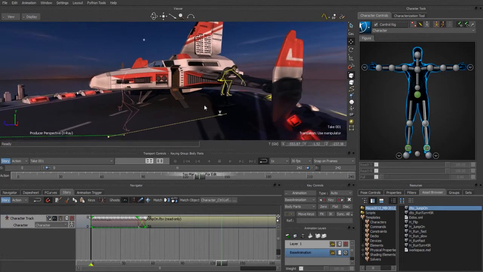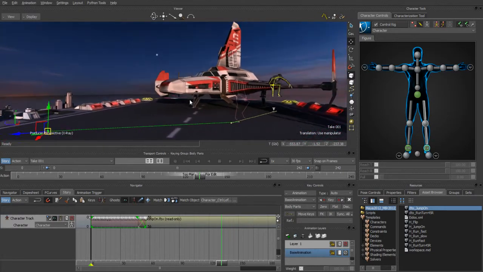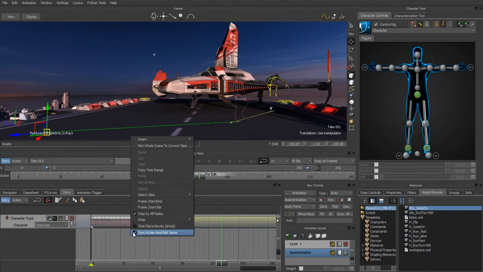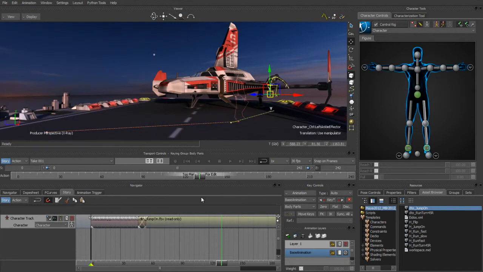So what we're going to do is take all this information and push it back onto that control rig one more time like we did previously to give me the ability to start layering animations on top of these two clips. So this is again a baking process. It's really straightforward. We're just going to plot this scene to the current take at 30 frames a second. So it goes through.